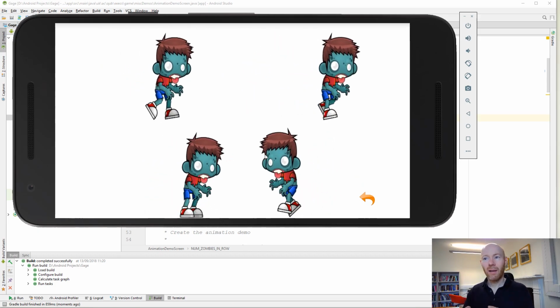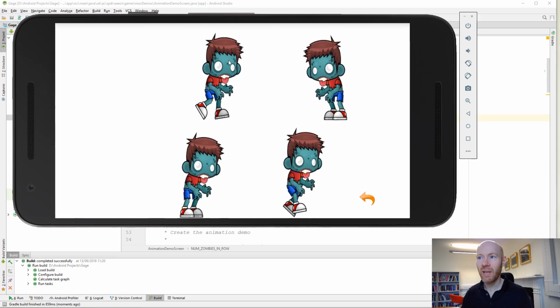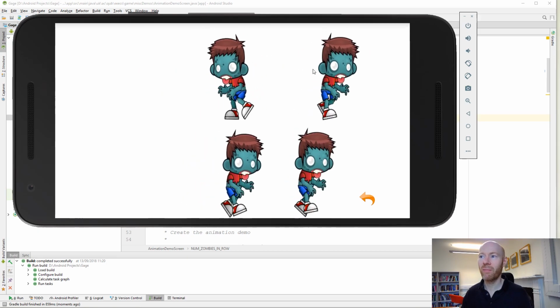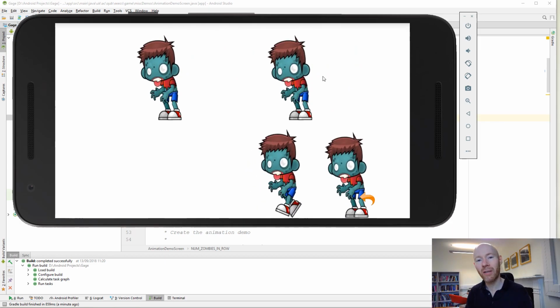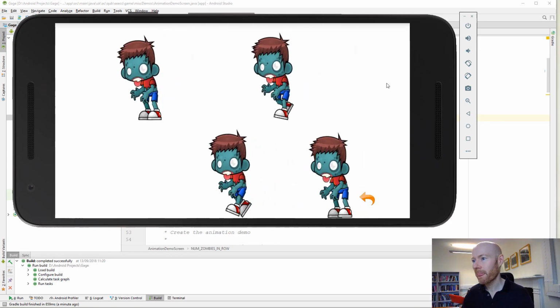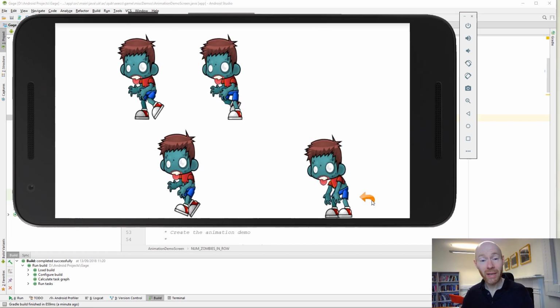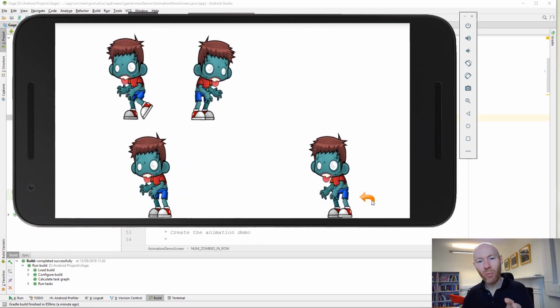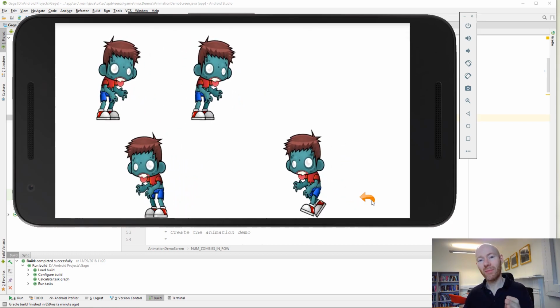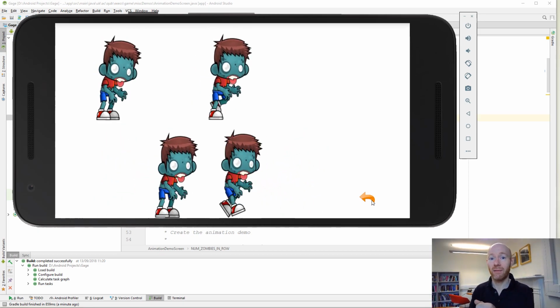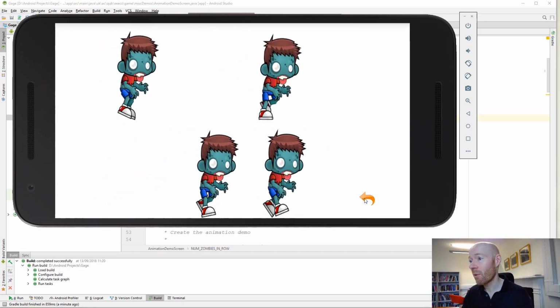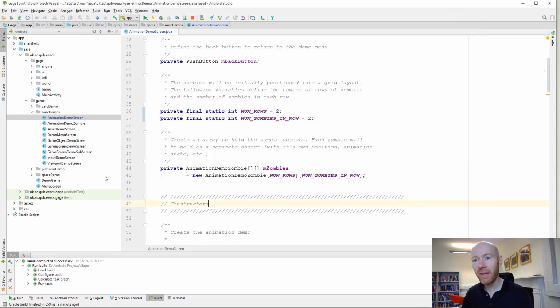Now, you'll also notice that sometimes the animations or the frames of animation are pointing to the left or to the right, depending on which way the character is facing. That'll come into how we play it back as well. So sometimes our animation data will be displayed to the left, but we'll want to display it notionally to the right to swap it around. Right, let's have a look then.